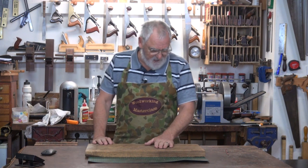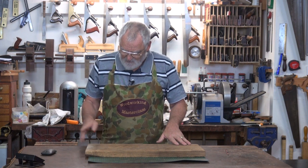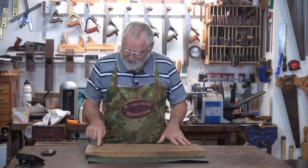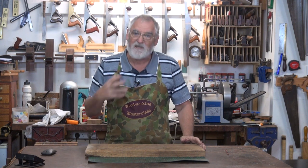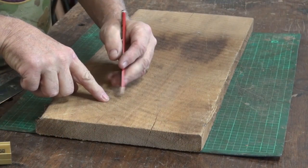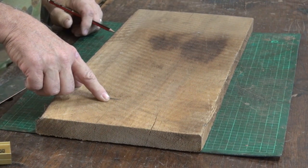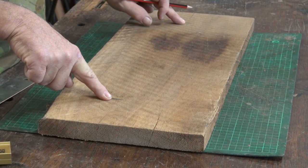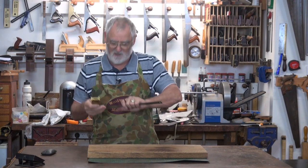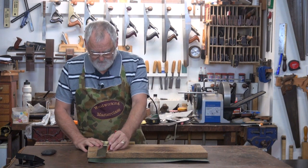So let's go. First things first, I want to see how far these cracks are in. So I'm going to just go by eye and see where they are on the surface and draw a line, and then I'll cut that off, and then I'll look at the end grain and I'll see if the cracks are going further than I can visually see at the moment. These cracks I can see are even more pronounced here, so we'll go there. There's one there. So out of that nice big board, we've actually lost about 200 mil or 8 inches. But that's still going to be a good enough board to use. So I'll just draw a line down here so I know where I'm working to.